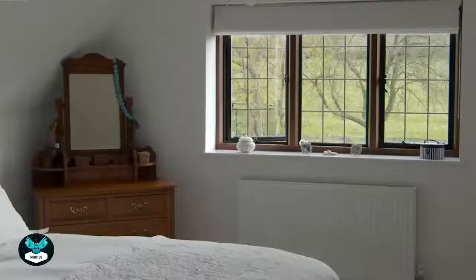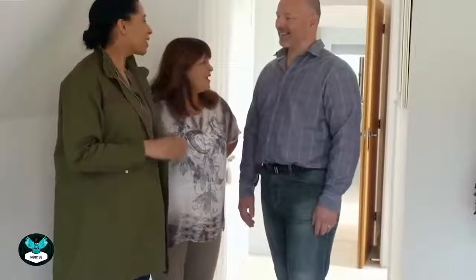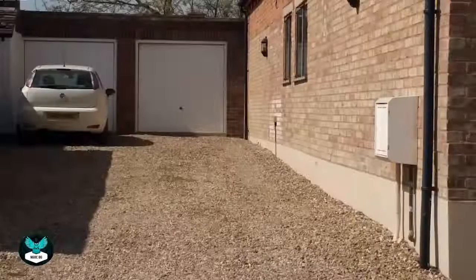This unusual red brick property has more than doubled in size since it was first built. It's topped with slate roof tiles and is finished to a very high standard inside. A large entrance hallway decked with flagstones leads us to our first stop. Come straight into what would be your kitchen diner.